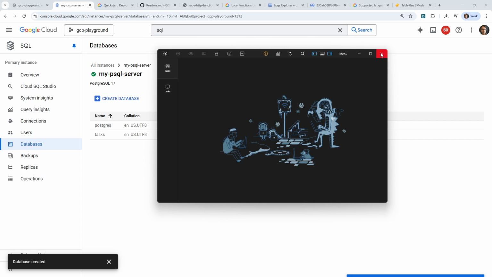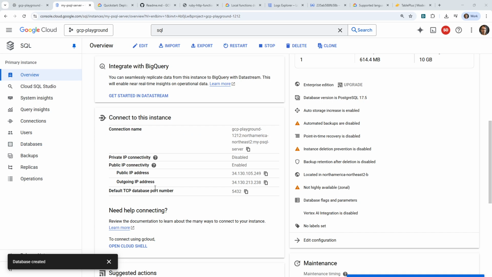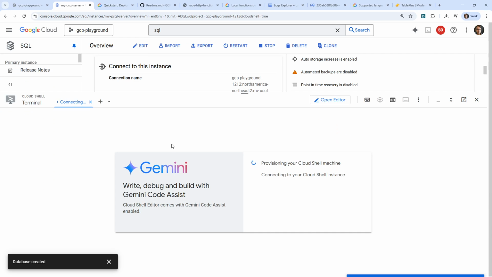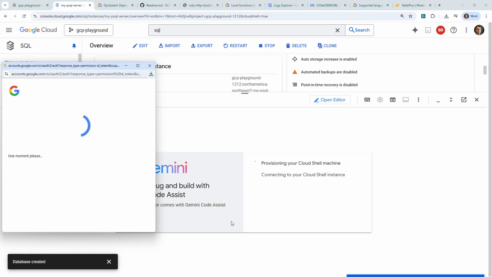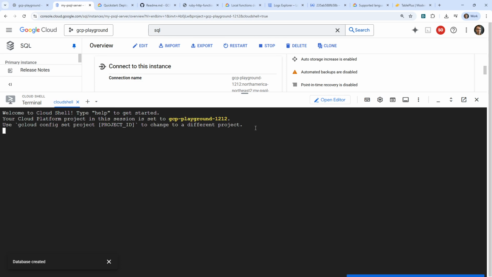So just give me a second here. I'm going to try to figure out how we can get connected to this. If our external connection is not working for whatever reason, I know on the overview page we also have this option here. I think it populates this so we can actually log in. Let's see if we can get in this way. The other thing is, do our firewall rules allow folks to connect to it, and do firewall rules apply there? I'm not sure. So we have gcloud sql connect, the server name, Postgres.